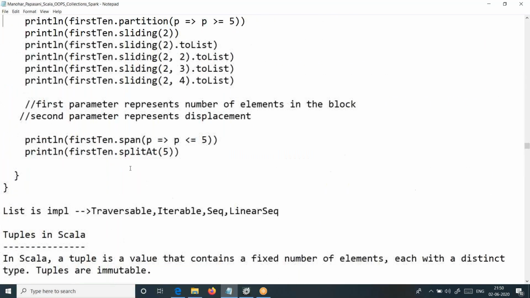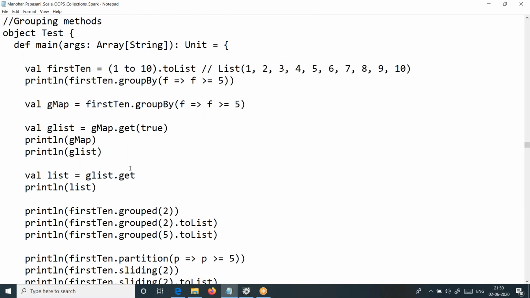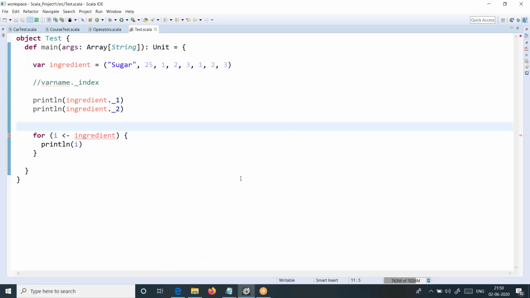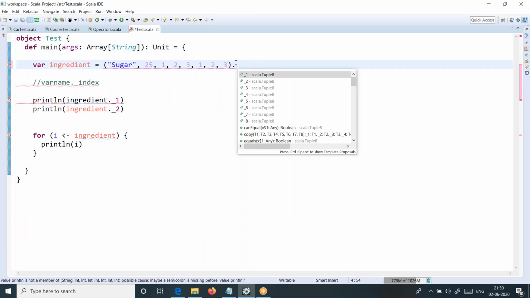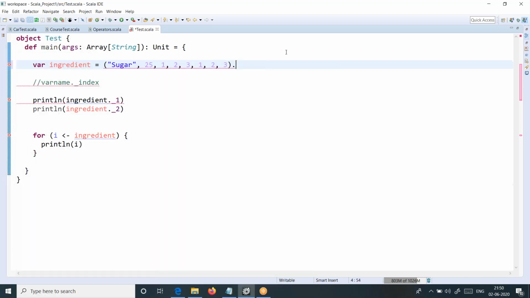Yesterday we have seen scenarios: 1 to 10 dot list. This is allowed. There is no other casting method available here. Okay, fine. No issues. Then what can we do? We can still have a try like this.